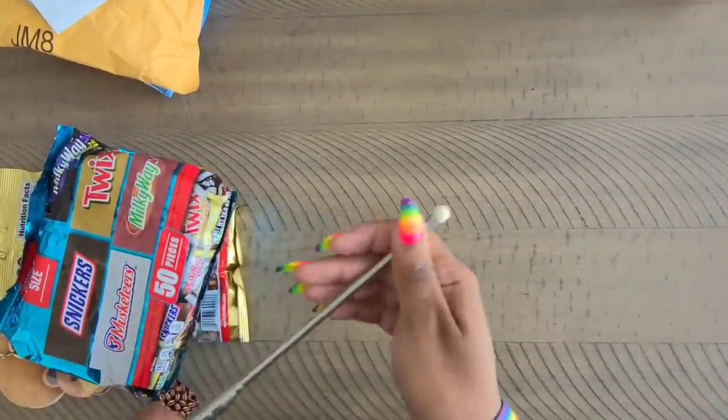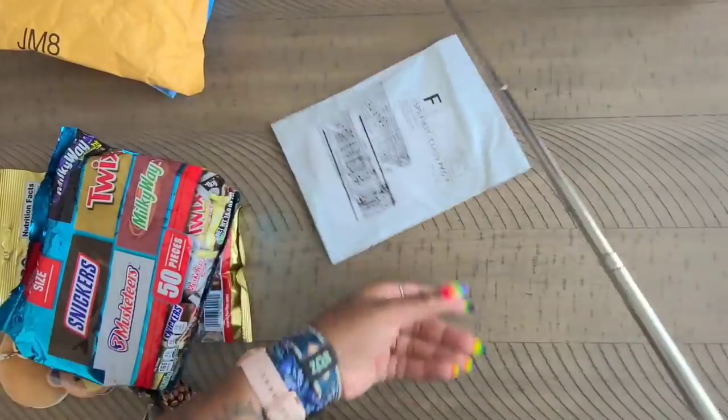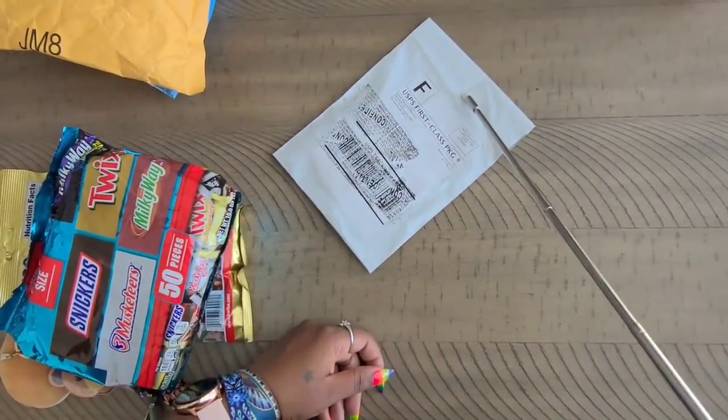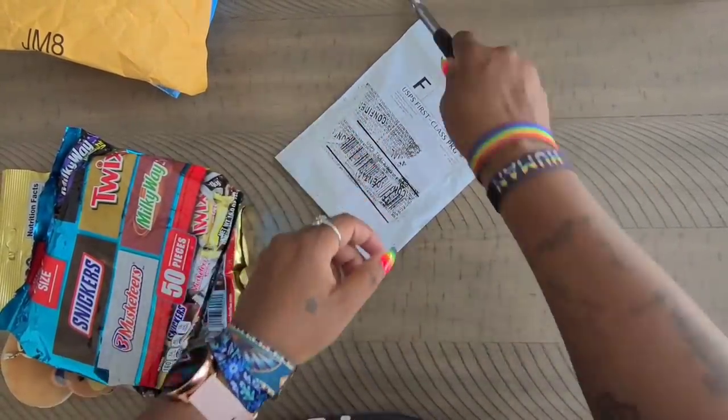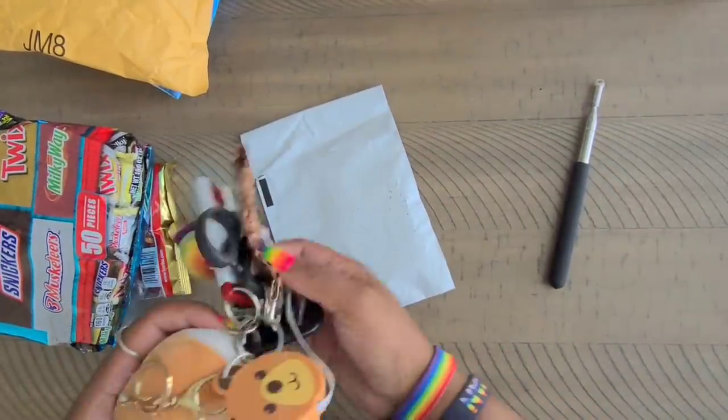I appreciate it, getting my pointer, because next we're going to do this package. I'm gonna do this package right here. No, get out of here. You gotta point with the pointer. So this is our next package we have here.